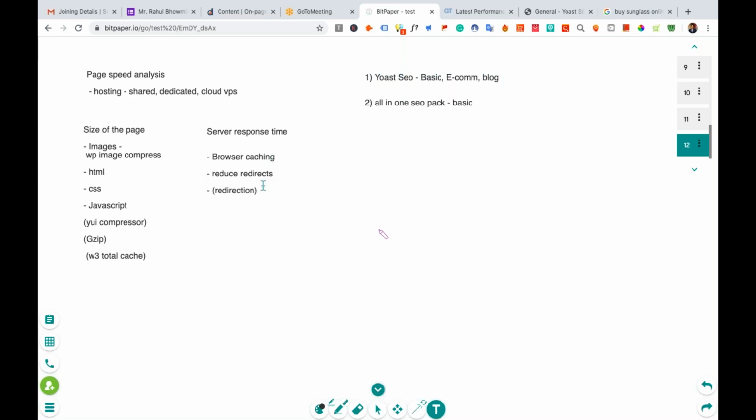So after that, you also have to check some broken links of your website. You might have seen when you click on a link that is supposed to take you somewhere, but instead it takes you somewhere else and shows a 404 error message. So this is a broken link, right? You can use some tools to check whether your website is having those broken links. 404 error means your page is missing, or maybe there might be some other errors apart from that. So we have some tools to check those broken links. I'll be telling you one tool.